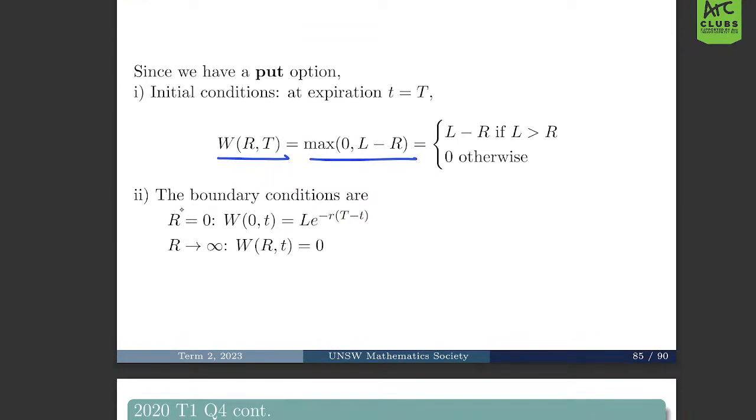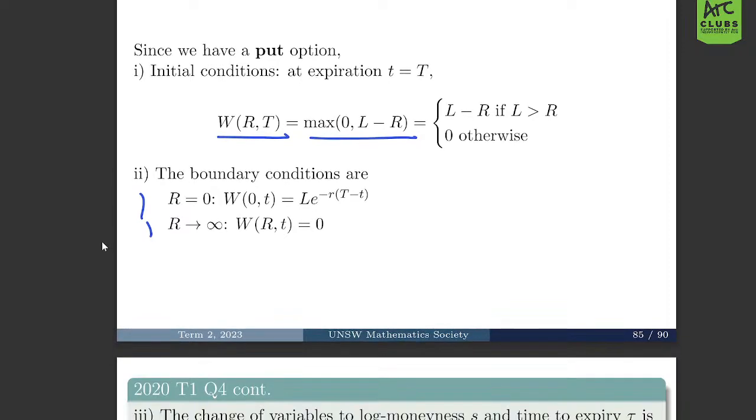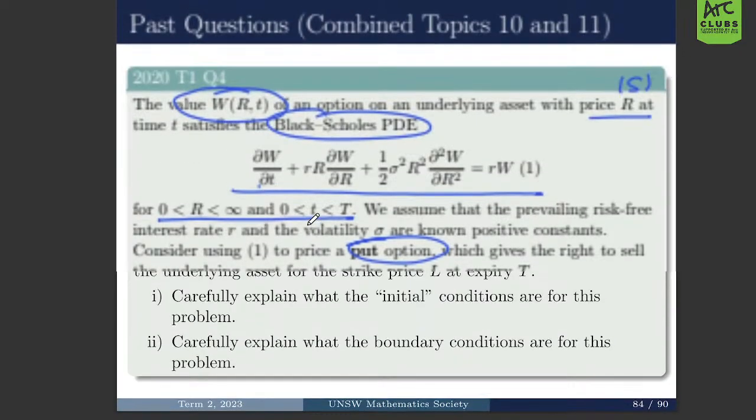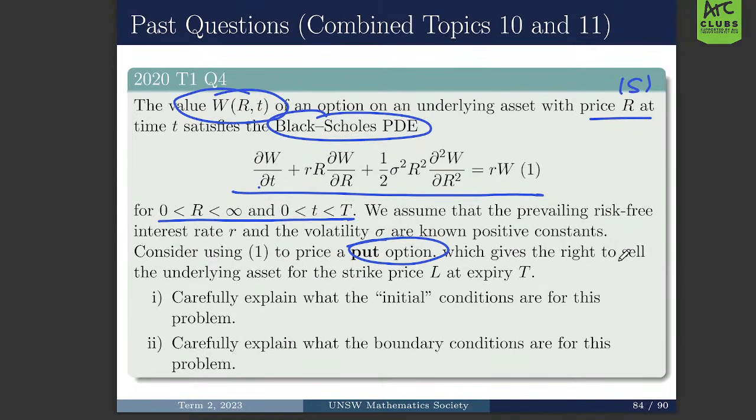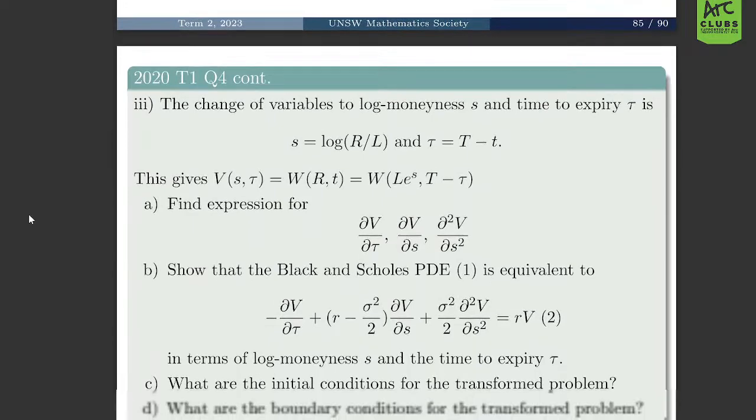For II, boundary conditions, again, we're just talking about what the values are at the boundary that we have defined. Remember, R has a boundary from 0 to infinity, and that's why we have these two over here. And that just goes down to substituting it into the formula. And again, this is already written inside the previous definitions as well, so just scroll up and you will find the definition there. I don't think it's anything too complicated. And L might confuse you, but L is just the strike price, which we used K for before. So it's just confusing letters, really. All right, so that's the first two parts.